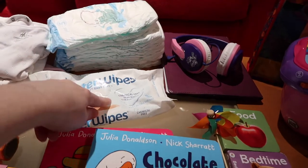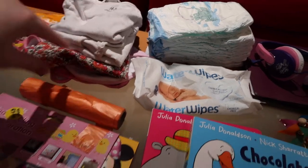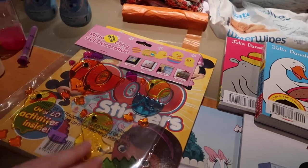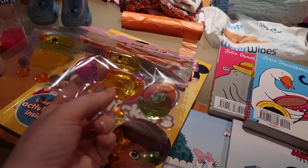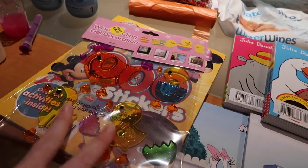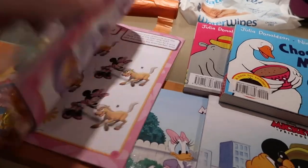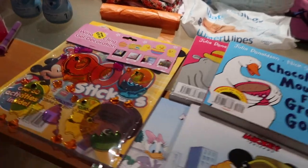We are bringing nappies, wipes, a change of clothes, and some bibs. We then have some nappy bags. We have these window cling gel decorations — I've read a lot about travelling with children and many say you should bring these, that they're great fun and can stick everywhere. She might be too young but who knows. And then I have this Disney Junior sticker book with activities, so we'll bring some little crayons to go with that.